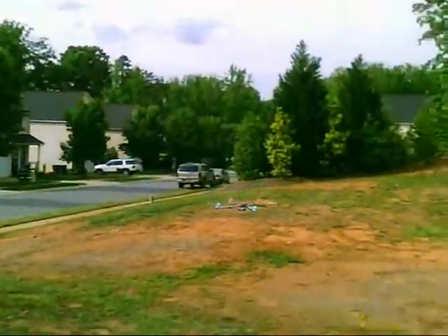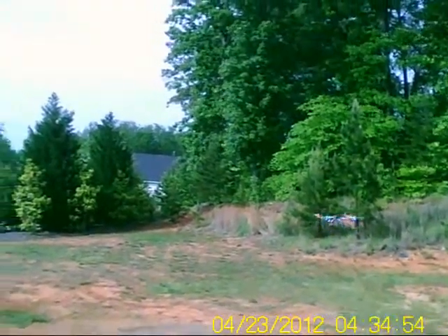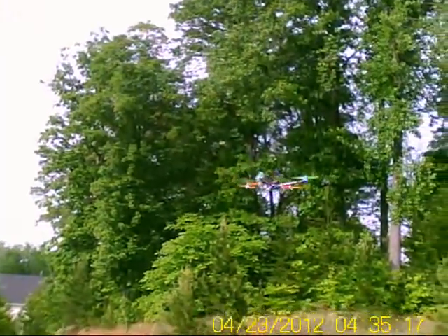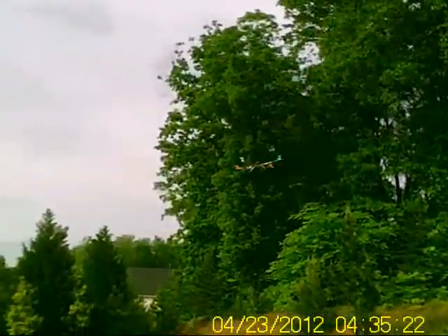I was doing better now — look, I ain't doing no corrections with that. This is not in the auto level. Find out the barometer does work, but it don't work good in wind, which makes sense because of the simple fact of wind changing pressure levels. I might go in and put some more settings in it. Look, that's with the auto level on — see how it straightens itself out? Yeah, I'm doing it. Now it's off.